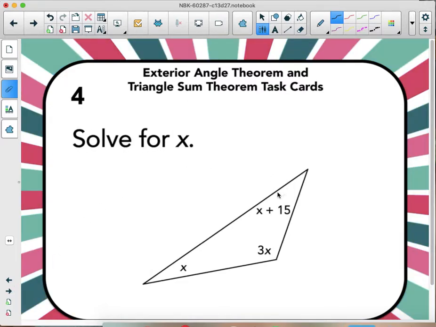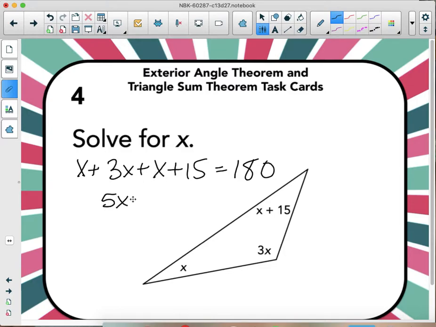All right, so here's one where I'm looking again. The first thing I like to look for is, do I have all three angles inside of my triangle? In this case, I do. So if we have all three angles inside of my triangle, we know this is going to equal 180. So all those things added together should equal 180. Again, I know it's equal to 180 because it's the three angles inside of my triangle. So x plus 3x plus x gets me 5x plus 15 equals 180. When you subtract the 15 from both sides, you get your 165.